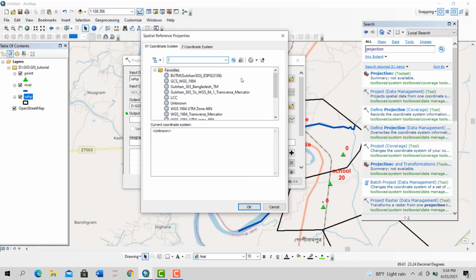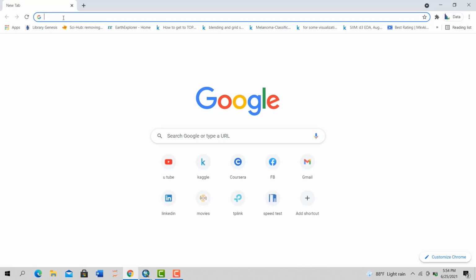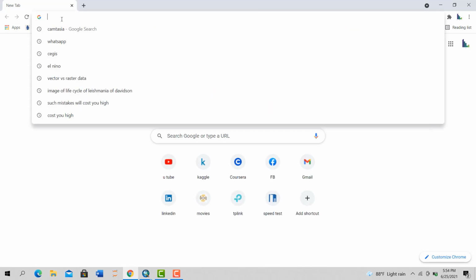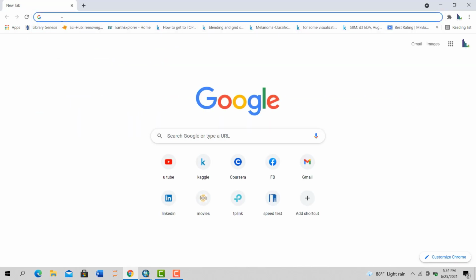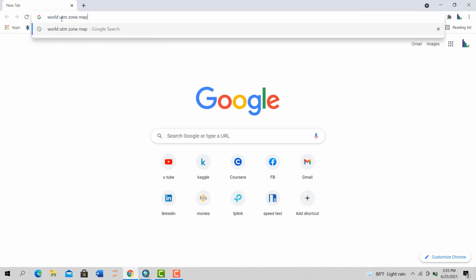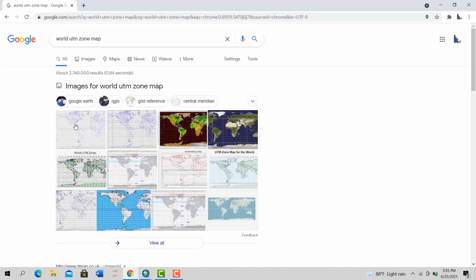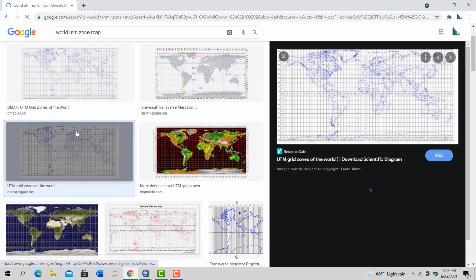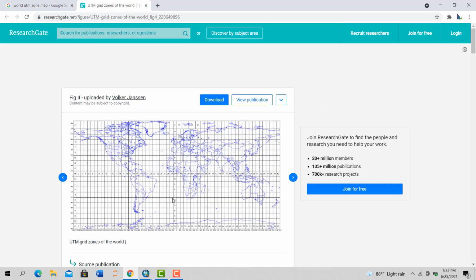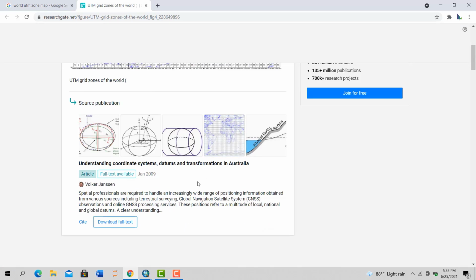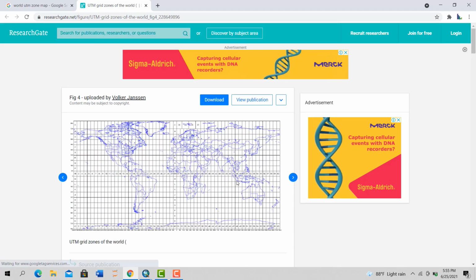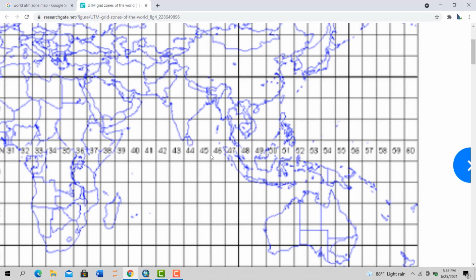That's the important one. How can I know which projection system is appropriate for me? You can simply go to Google and search for World UTM Zone Map. Now you can see that from my location it's 46.